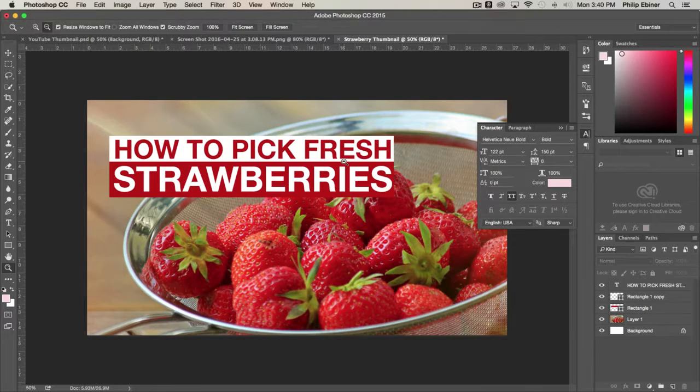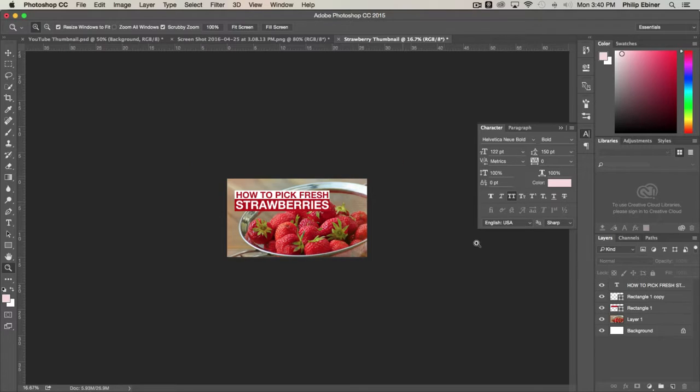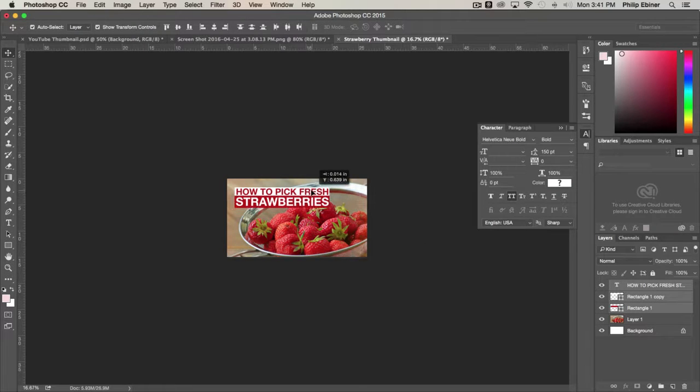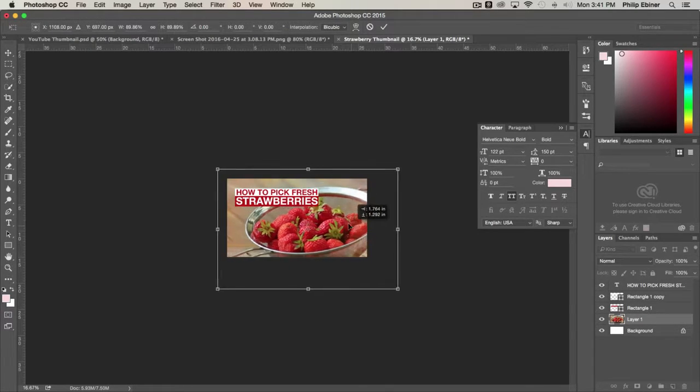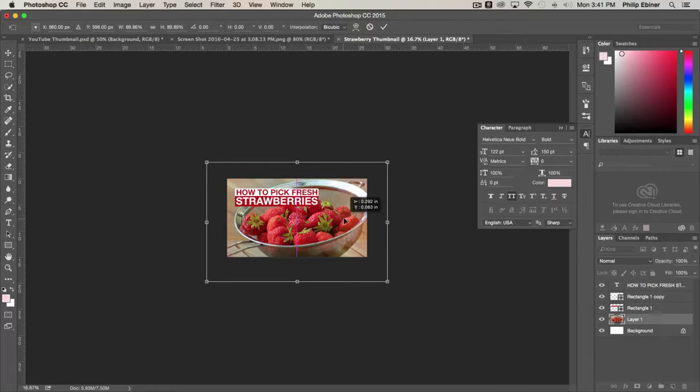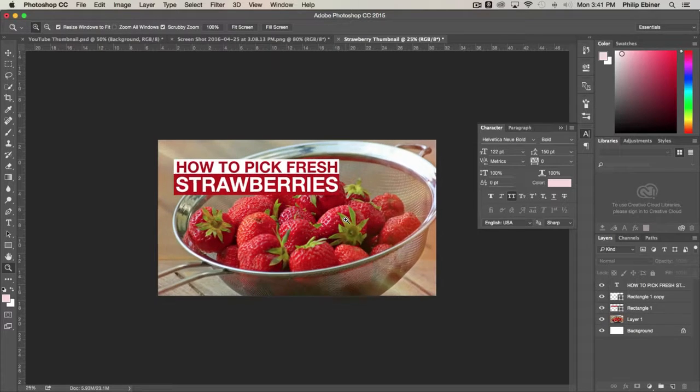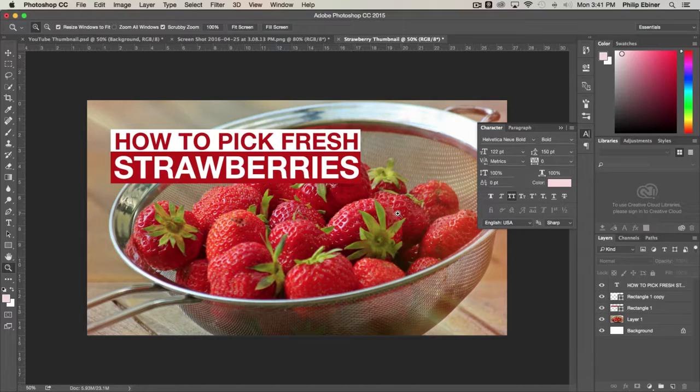Now I could zoom out, again pressing Z on my keyboard, option clicking, and then I could select all of the rectangles, the 2 rectangles and the text, and then with my move tool I can move these around. I can even resize them now so they're locked together. So if I resize them, they'll all resize together. And whenever you are done moving them or resizing them, press return on your keyboard to lock it in place. And then I could also move my strawberries around if I want to move those around at all. And then again, return on my keyboard to lock them in place. And I'm pretty darn happy with that.